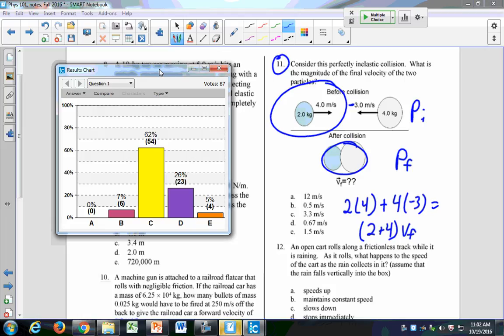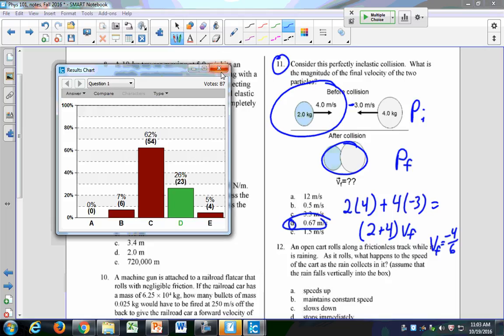Wait, that's not right. That's D. Yeah, so D is right. I'm asking for the magnitude of the final velocity. So VF is equal to 8 minus 12, which is -4 over 6, which is D. Let's see, what did y'all do for C? That's what you did, yeah. So that's why you messed up here on C, is that you didn't include the sign. But just be prepared for that, because I'm just going to give you the magnitude of the speed. I will tell you is it to the left or right, or I'll give you a figure like this. But you'll need to determine, well, is that positive or negative? So just go into this test knowing that I really got to think about my signs on this chapter particularly. Okay, so D is the right answer here.